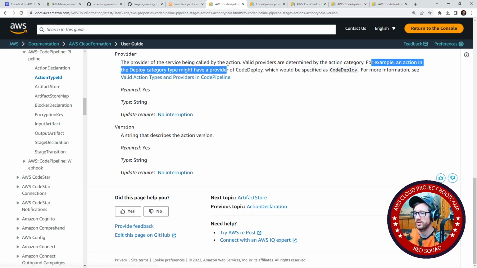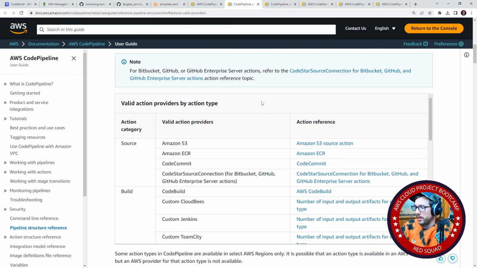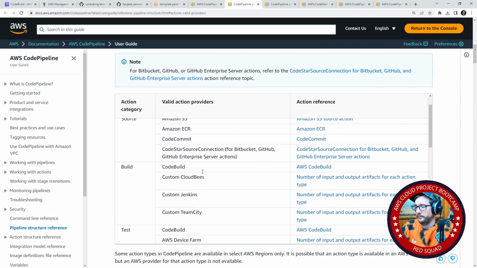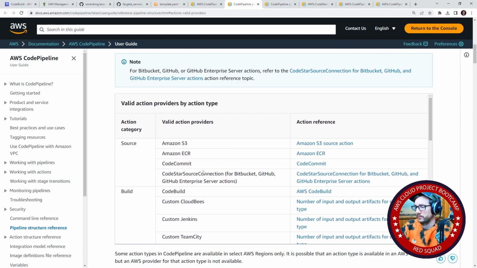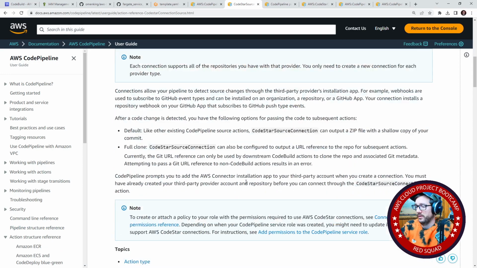For example, an action in the deploy category type has a provider CodeDeploy. We'll go take a look at the types that there are. For source, we were looking for CodeStar connection. So let's click into this one here. I just want to know if there's a version 2 in here.